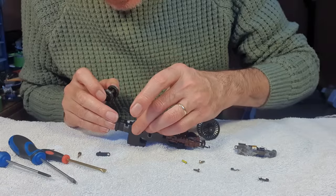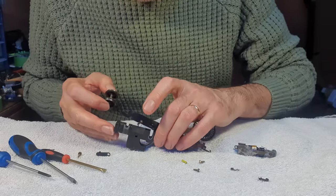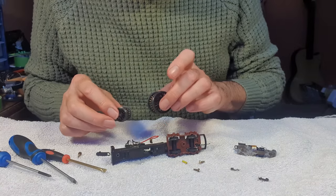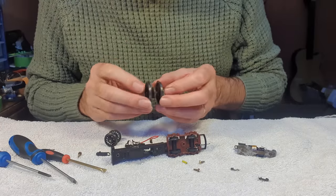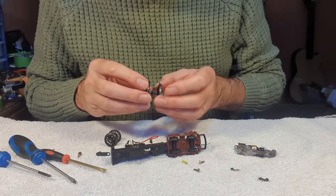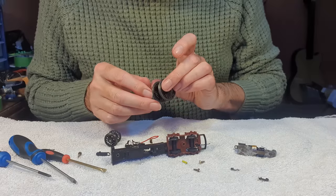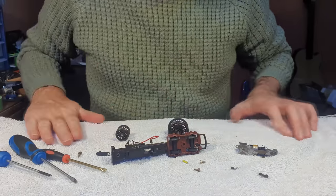My Caledonian one, I took the traction magnet out and replaced it with lead. Get a bit more weight in there and stop the wheels getting pulled from one side to the other. But I don't know what track Bernard uses. He's maybe still using old tracks, so we'll leave the traction magnet in, but that's all oily and gunky, so we'll clean them out.